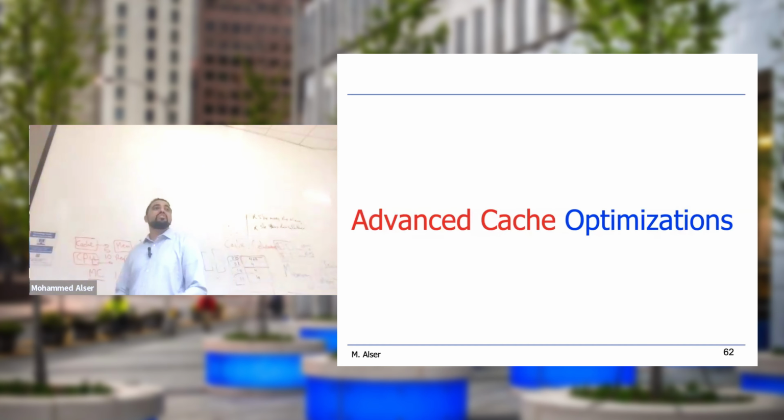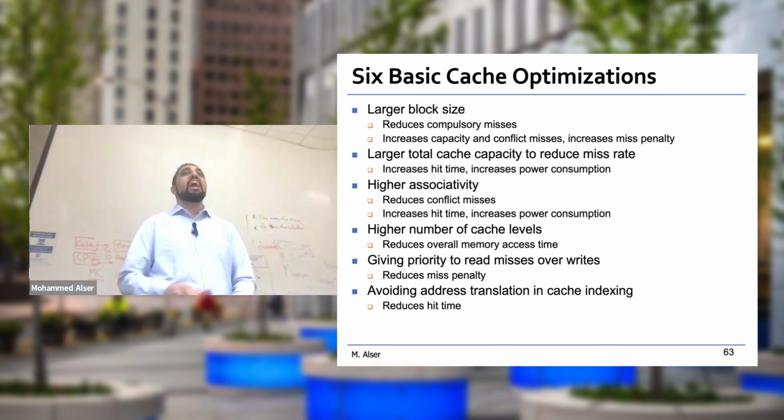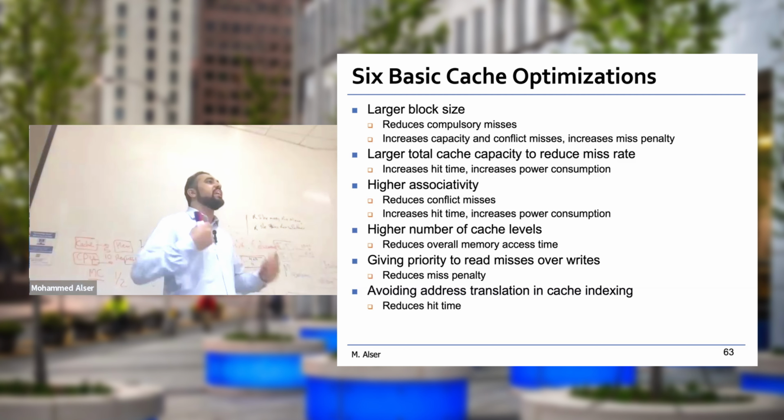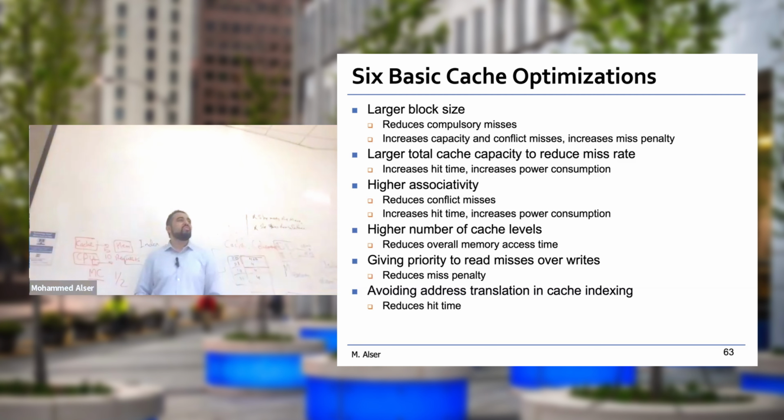All right. In this course about advanced computer architecture, let's go to the advanced stuff. Now we are setting the stage only. What are the directions to improve the caches or the cache hierarchy? When we talk about cache hierarchy, it means any level of cache. So the first thing, larger block size. But could someone tell you, why not just increase the block size? If it's always about spatial locality, if there is a block that I access, probably the nearby blocks might be accessed soon. So if the block size is getting bigger, I'm going to cover all the nearby blocks, right? So it might solve the problem.